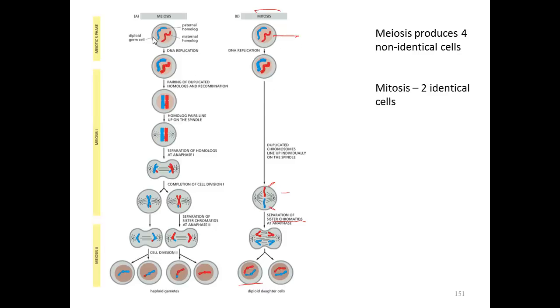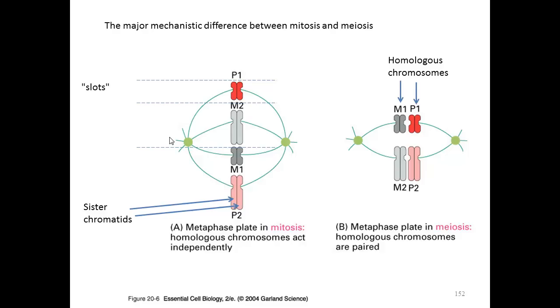In meiosis, you have an extra cell division. You have chromosomes lining up, separation of chromosomes, and an intermediate stage where you have 2 cells. Then the chromosomes will line up again. You'll have a further cell division, and now you're going to have 4 cells at the end. And it's here at metaphase where things are different. You have homologous chromosomes lining up next to each other, and they're going to cross over before they get separated. Next slide shows this in more detail.